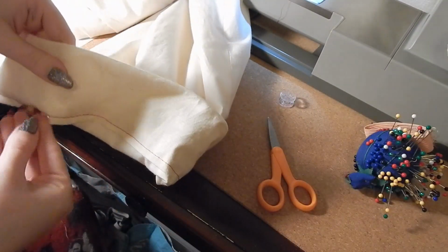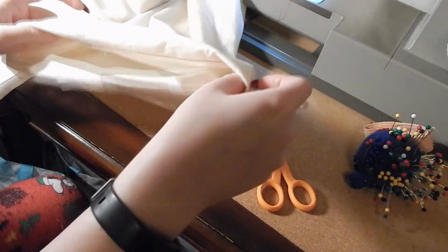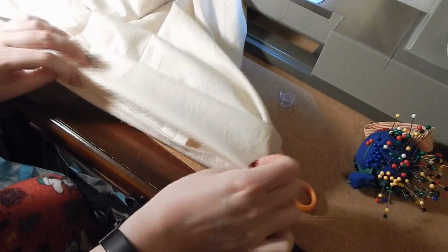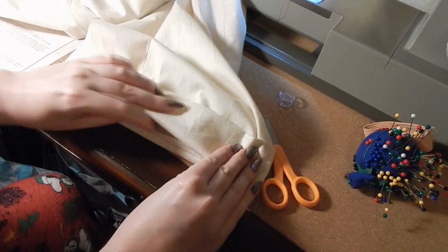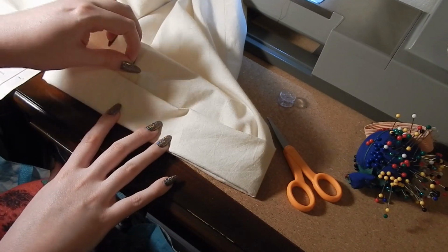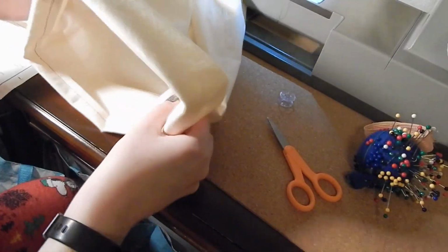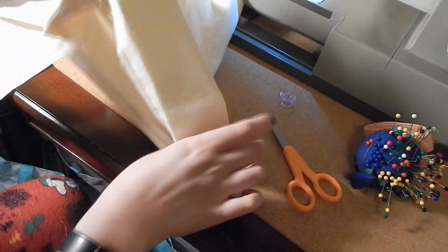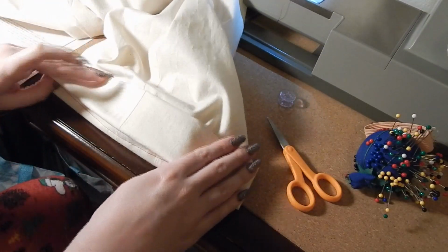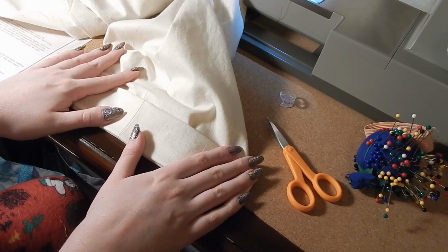We're not going to fold it all the way up because we don't want the seam line to show, so we're going to fiddle with it a little bit, and once we get probably about this much underneath, we're going to give this a good press all around. Then the instructions have you do a French tack on the seams, which I think just means tacking it at these points real quick to make sure that it doesn't flop over. I'm probably just going to pin it instead of actually tacking it, but I will give this a good press, and I think that's the last ironing I have to do for this project.